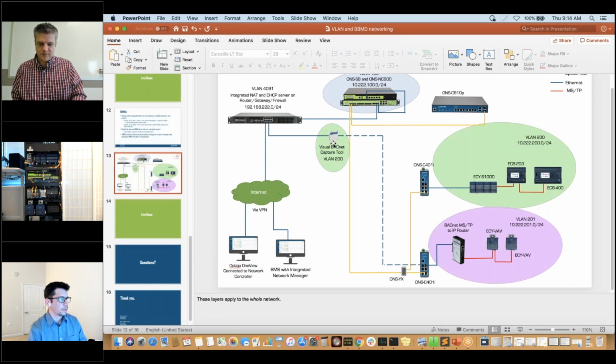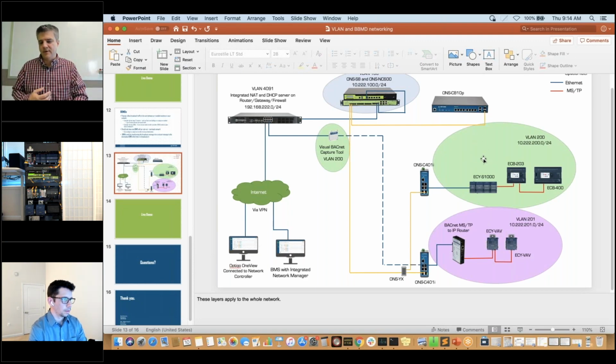What we did was we switched this capture tool onto the 201 network. So now we're capturing traffic that's on this network, which we should be able to see beginning with empty traffic. Then when we added all these devices onto it, we'll see that traffic.